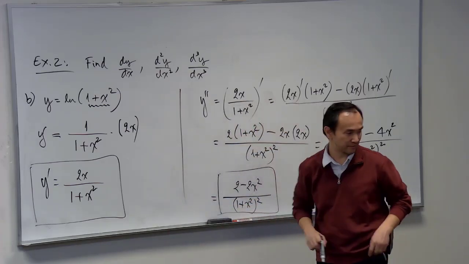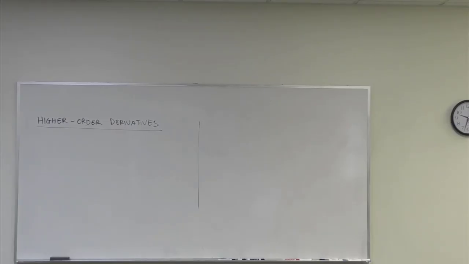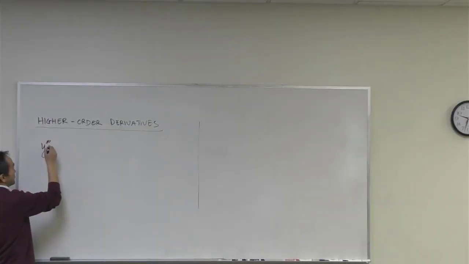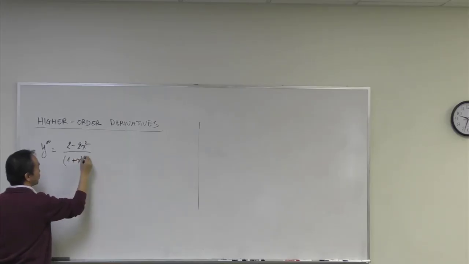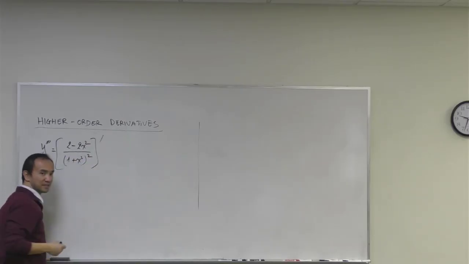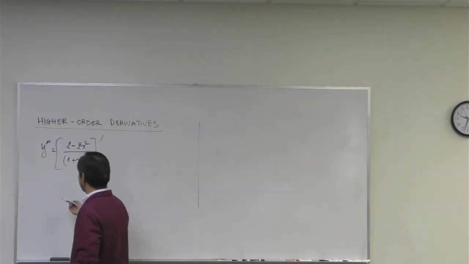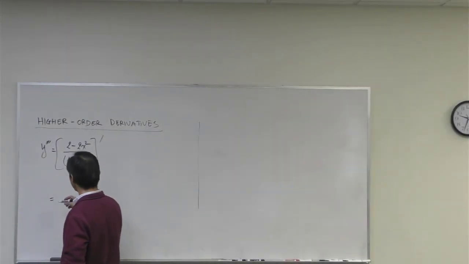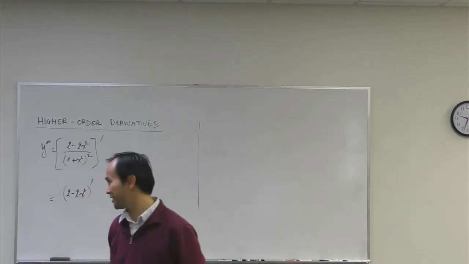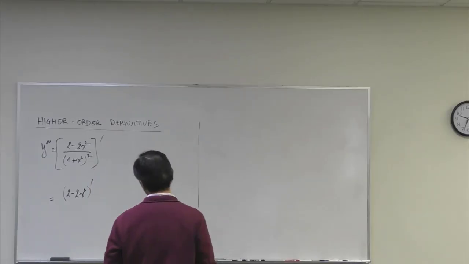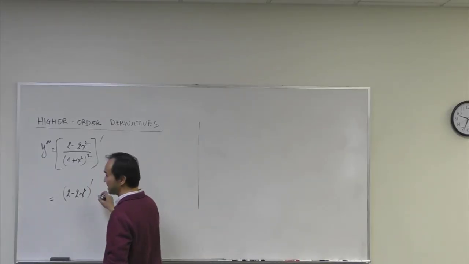Okay, that's the second derivative. Now the third derivative, triple prime right here, we're going to have to take the derivative of 2 minus 2x squared over 1 plus x squared all squared. So once again, the quotient rule says we take the derivative of the 2 minus 2x squared first. And I'm just writing it down, so sometimes, like I said, when things get complicated, it's okay to go ahead and lay down the plan first, whatever the rule, and then we're going to get things taken care of piece by piece.